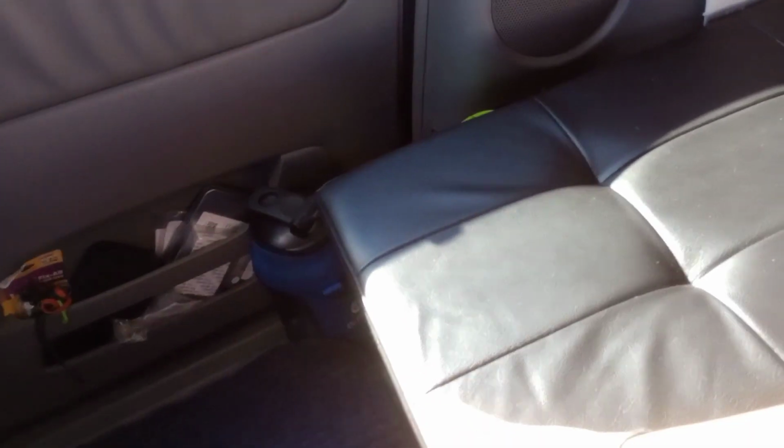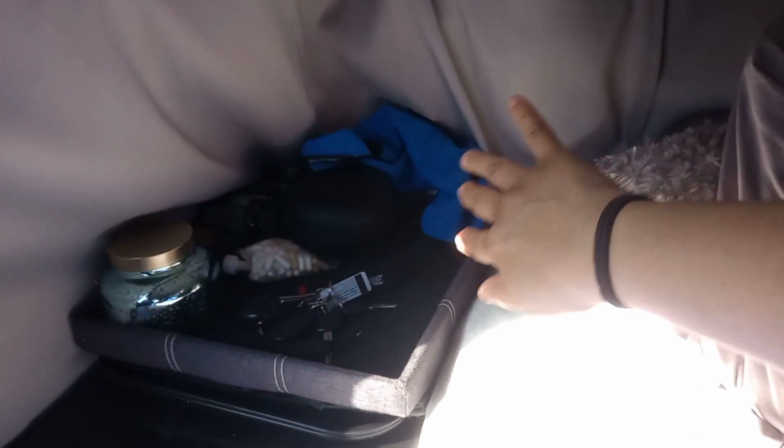So what I do instead is what I'm going to show you next, when there's that urgent or kind of emergency situation and I'm not driving anywhere. There is something so wonderful and it is so simple. It costs me $1 from the Dollar Tree, and it's my 2-gallon bucket. It sits within this ottoman. By the way, this is a long ottoman.